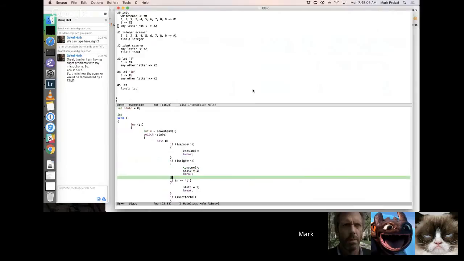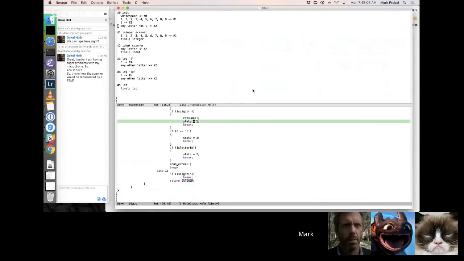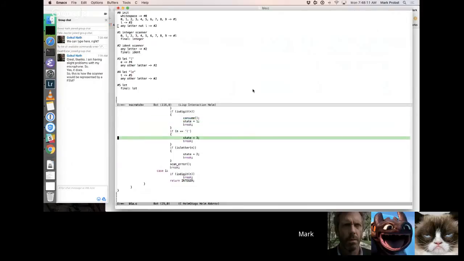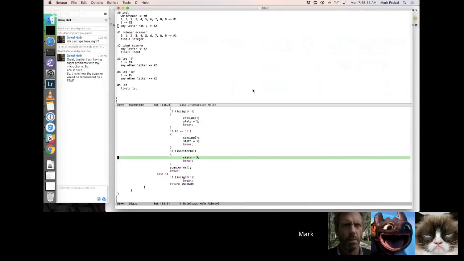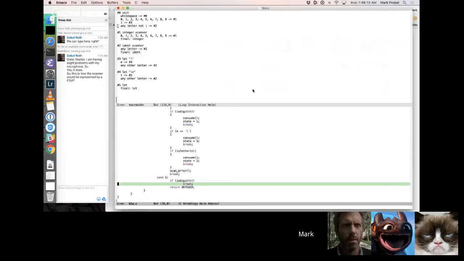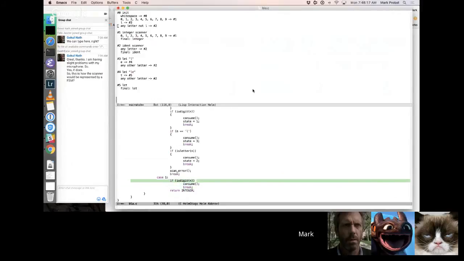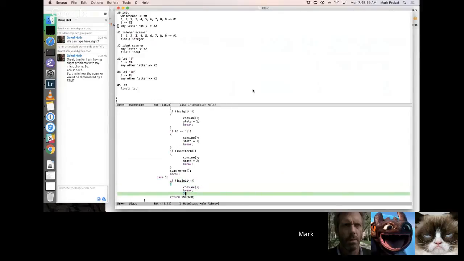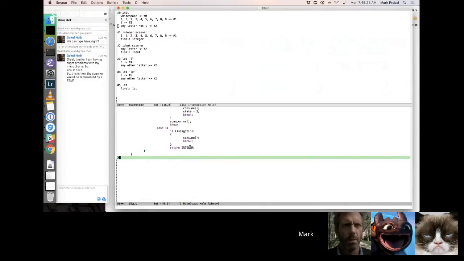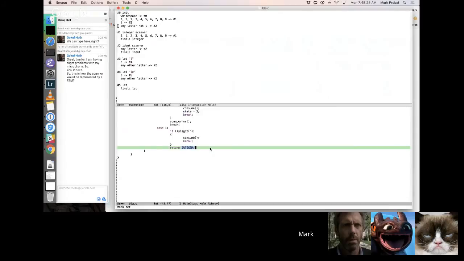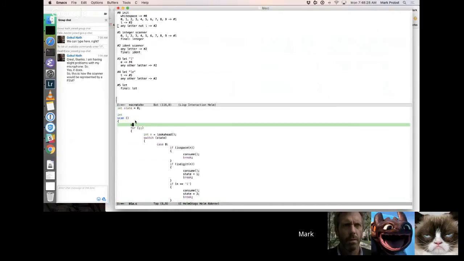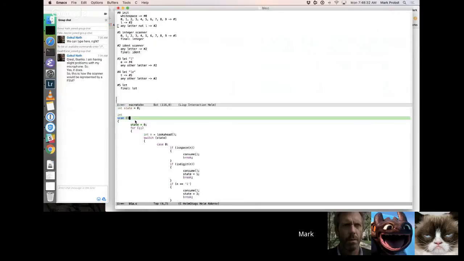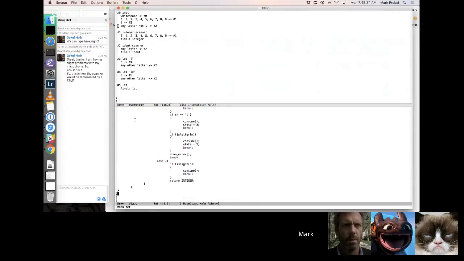And the only case where I don't consume the character is where I don't actually change the state, because this means that I'm done, and when I start scanning again, I need to look at that character again.